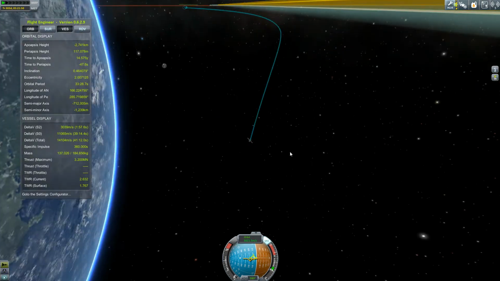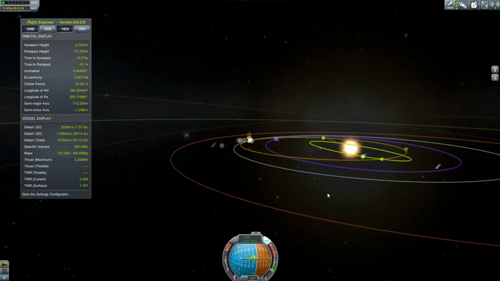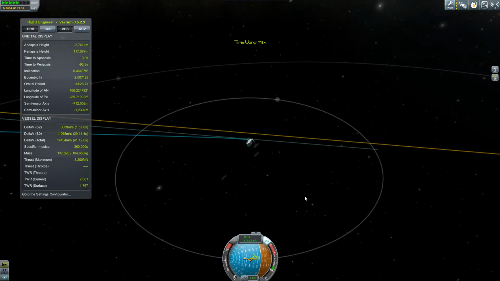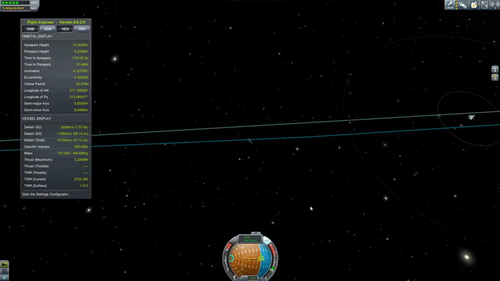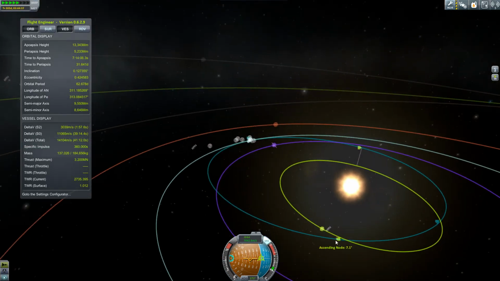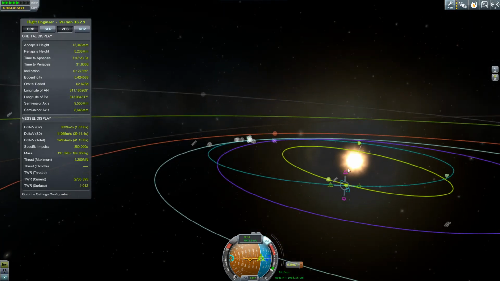Alright, so the next thing we gotta do is just put that maneuver node to change the inclination a little further on. But first, let's warp out of here. Alright, we've broken out of the orbit officially, and we are now on our way to Moho. Let's just go over here, and we'll place this maneuver node right on the ascending node here. So we'll just pull down to match that.